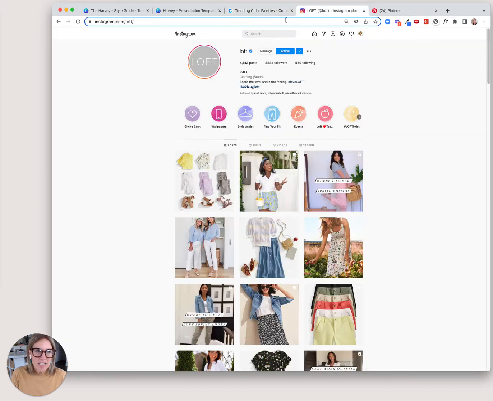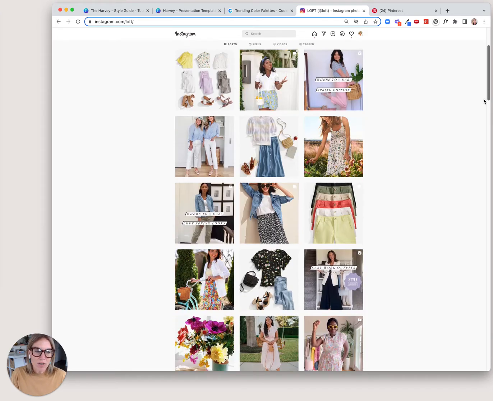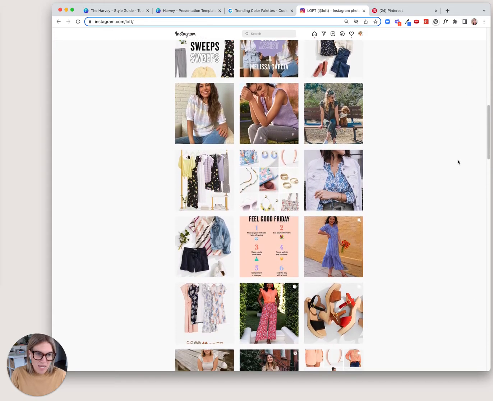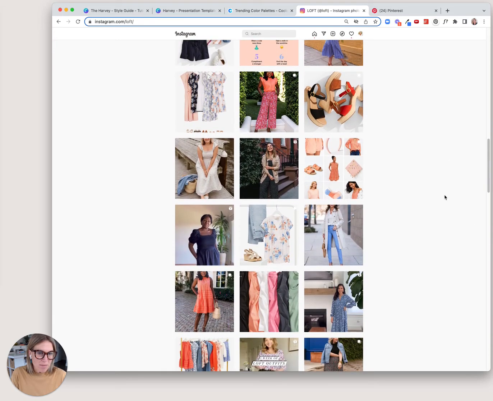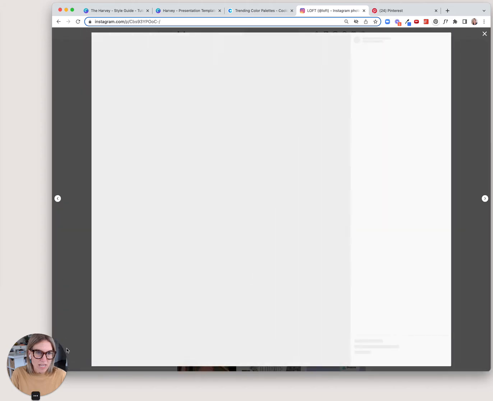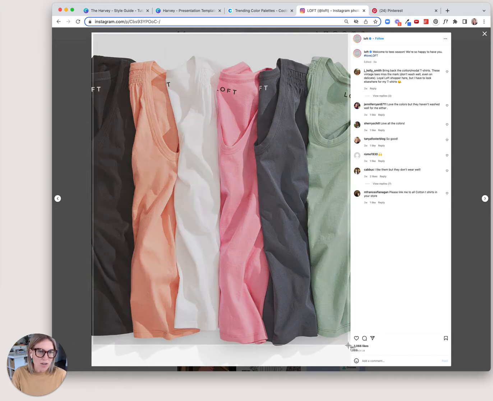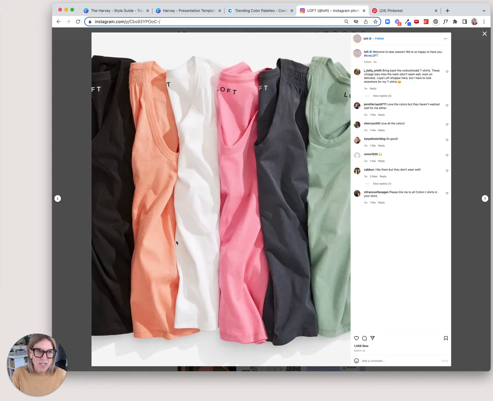Another way is, like, let's say that you're shopping online and you see a really cute color palette in an outfit or something that's been set up. So here I'm shopping online. I see something that looks like some fun colors. You can screenshot it. So I'm gonna do Command Shift 4 on my Mac. You can Google search how to do a screenshot pretty easily. I'm just gonna screenshot it. That's gonna save it to my downloads.